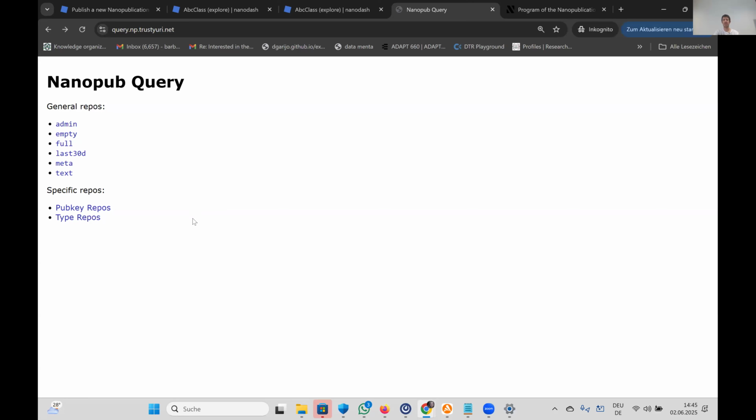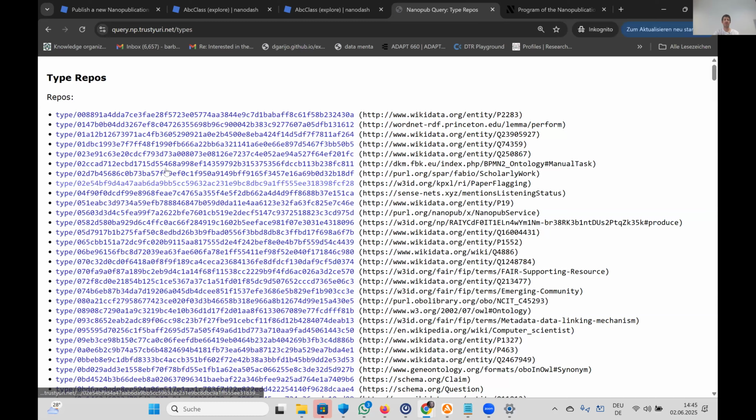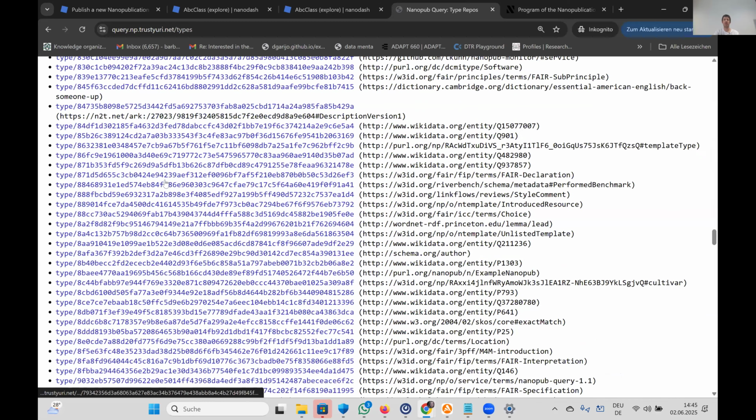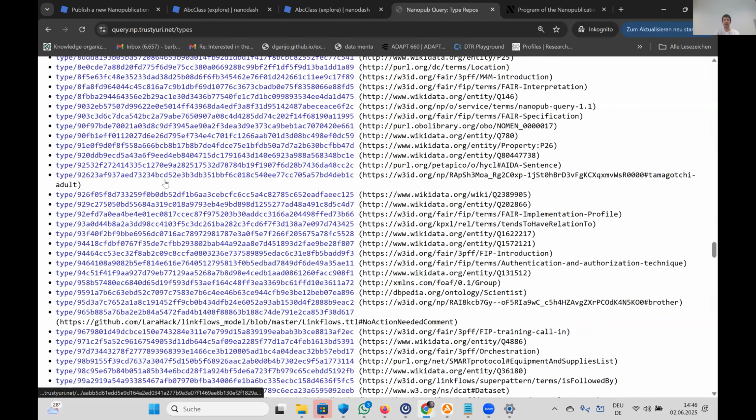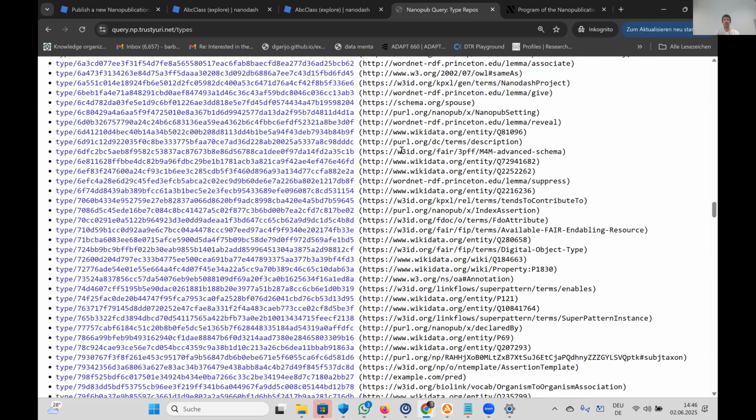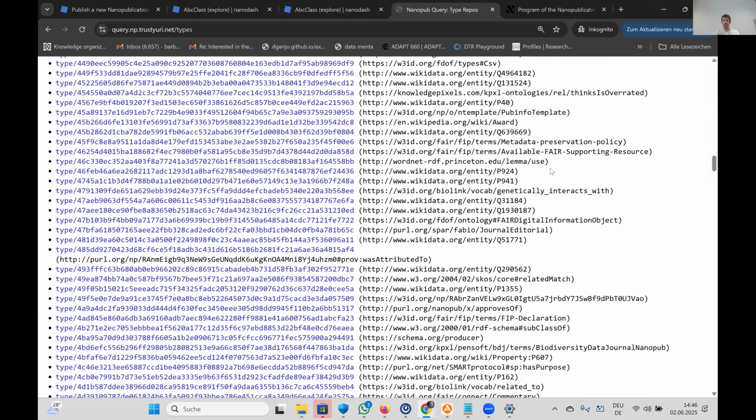So there are some examples that are the best starting point. But then additionally, and I'll come back to that, you have per pub key and per type. Applications are assigned types in some strict way. For all pub keys and for all types, you have separate endpoints. So if you just want to look for one pub key that you know, like one user whose nano applications you want to query, or a particular type, like, I don't know, awards. Somebody has used Wikipedia award as a class.